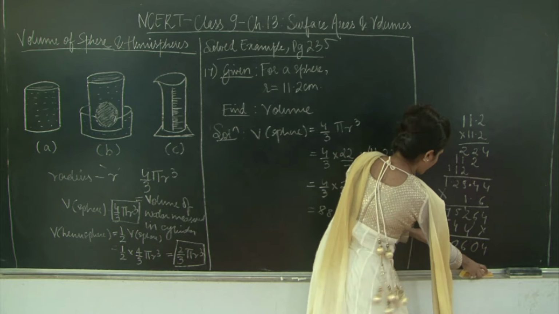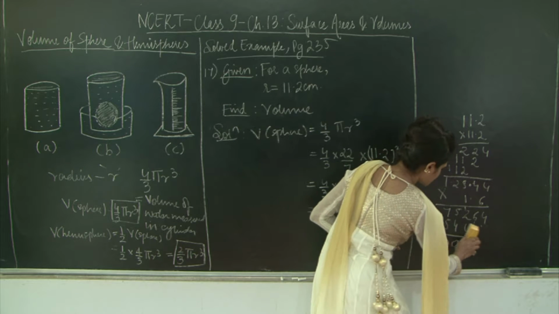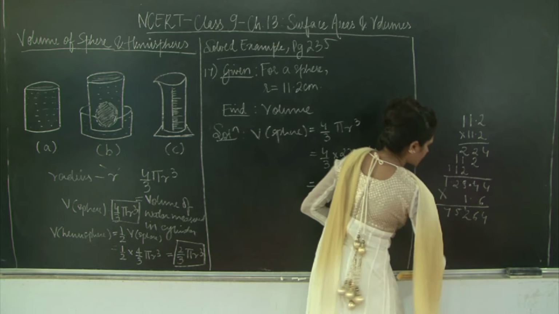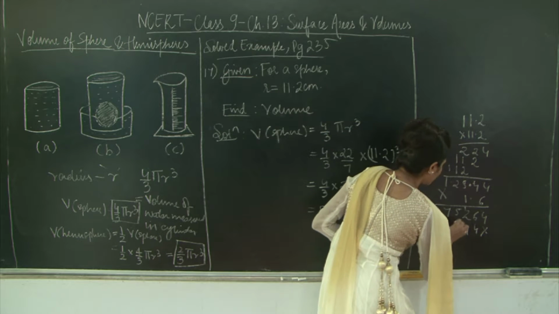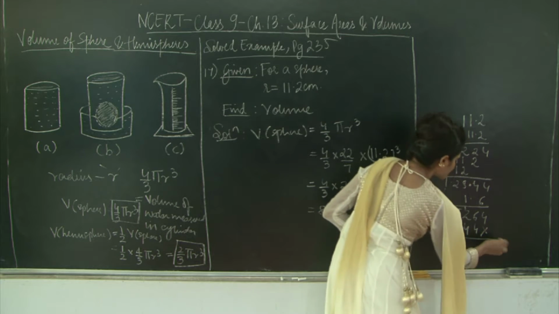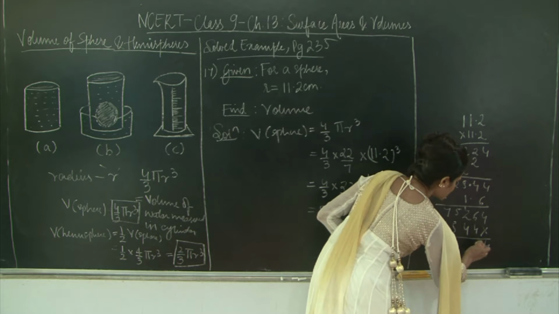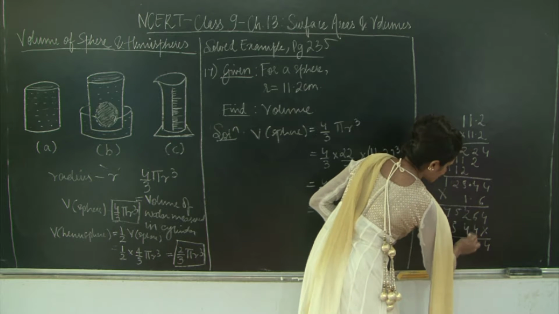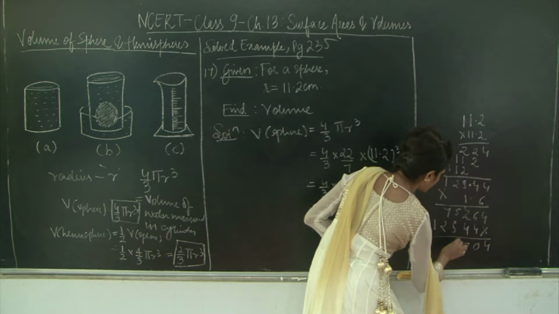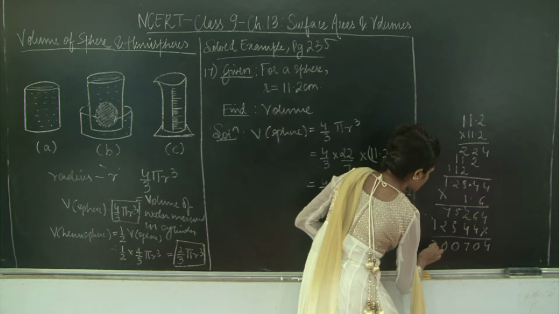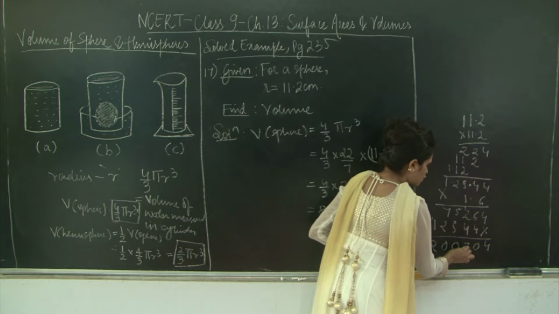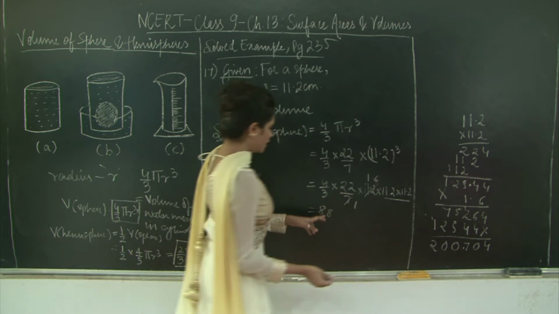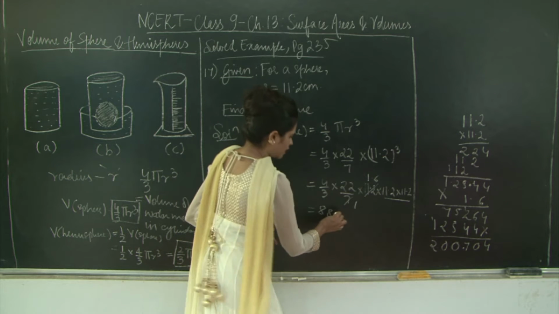Let me just write this properly. I think I have just messed up a little bit. So here 4 4 5 2 1. I think now it's neat. So 4 0 4 5 6 7 0 0 and 2. So how many decimal places? 1 2 3. So 200.704 into 88.